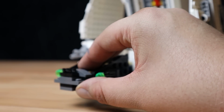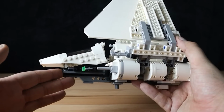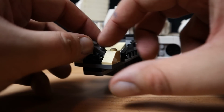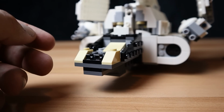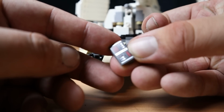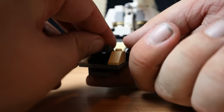But we're actually going to remove a few bits here to try and make this gap that unfortunately the ship has by default, and just try and fill that in a bit more by adding these 2 tan bricks. These might look better in black, but I personally like the tan. We're going to reattach our cockpit piece, and we're also going to add a control panel piece. Now this piece really shouldn't have been missing off of the default model. I really don't understand why they didn't do this.